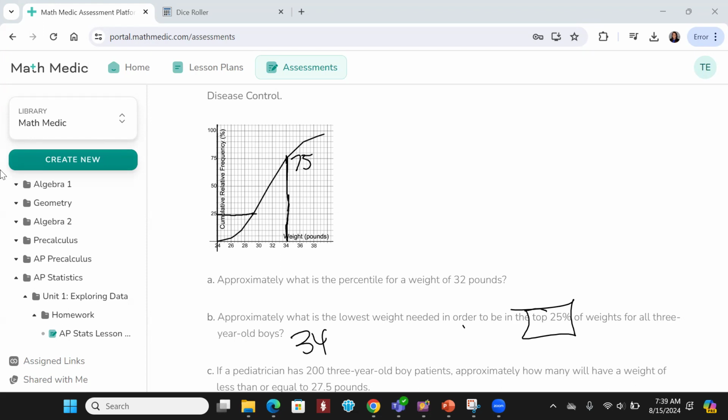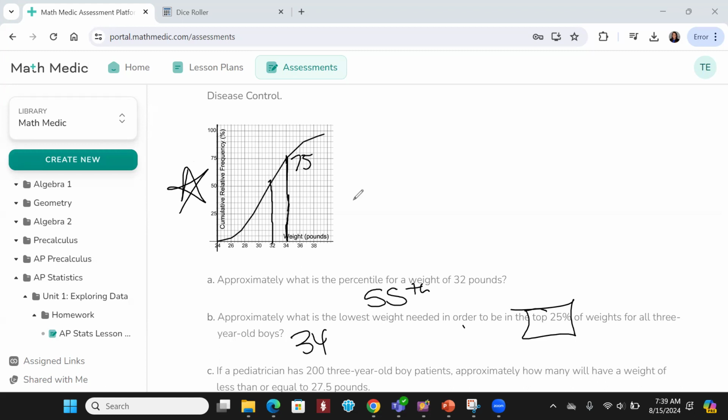Now for A, you're struggling with A, we're going to look at 32 pounds. So we're going to see where 32 is, meet it at the line, and that's going to tell us the 55th percentile. Everybody okay on that? Yeah. Okay. For your graph on 4B, it's going to look similar to this, but you're using the numbers from the previous problem. Yeah, you're using the numbers on 4.